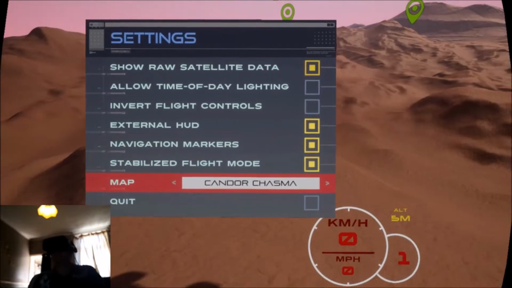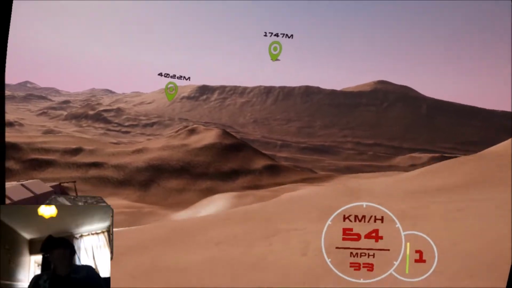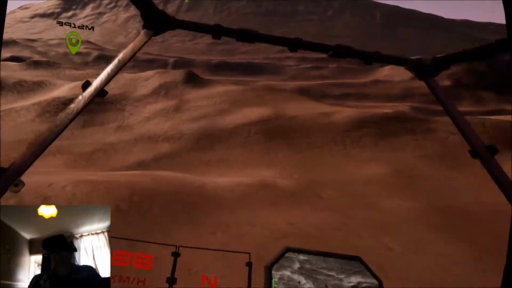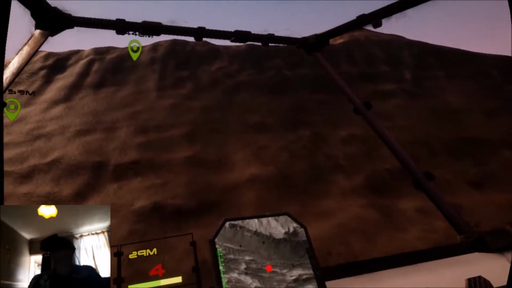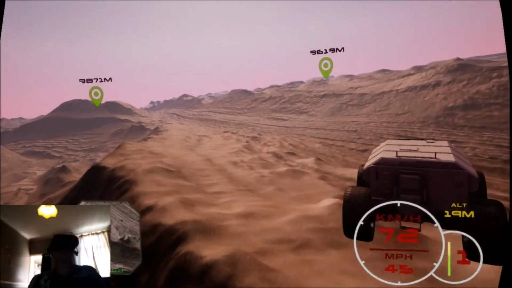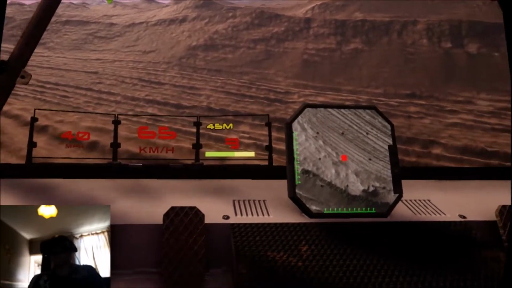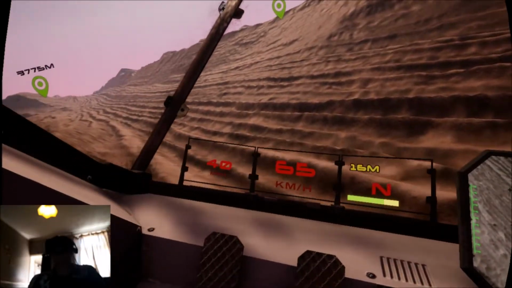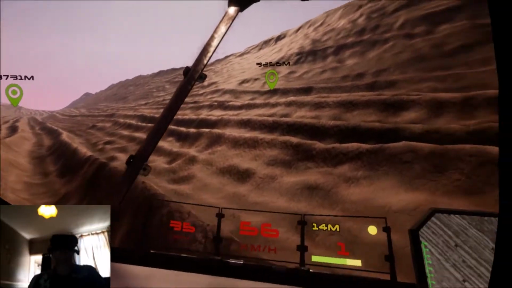Candor Chasm. There's the UFO. Now it's not actually a UFO, it's like a floating platform. It's very interesting though. I'll fly towards it, land on top of it. This terrain's so rocky here, you need to fly over it. It's too bumpy to ride over. And that looks like a farmer's field with these furrows. I know to you guys it looks totally flat.